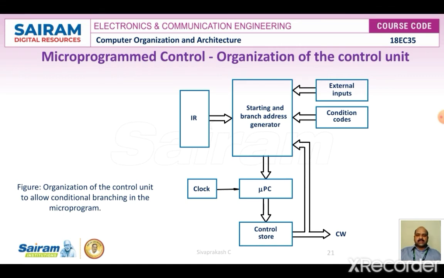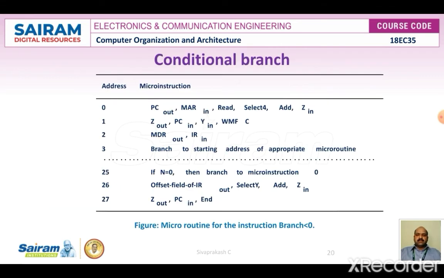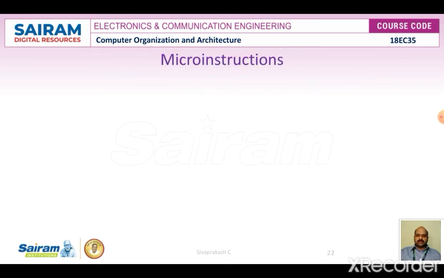So let us discuss this particular operation with the help of this conditional sequence. As we know, in the output of the address generator block, if the bit is equal to 0, a branch takes place to location 0 to fetch a new instruction. Otherwise, it takes the location at 27 and loads the address into the program counter. In such a way it does its operation.